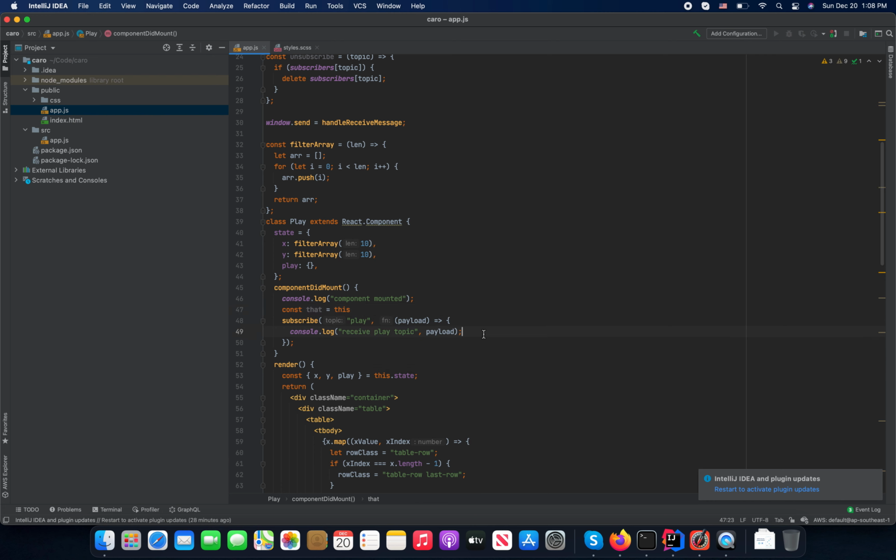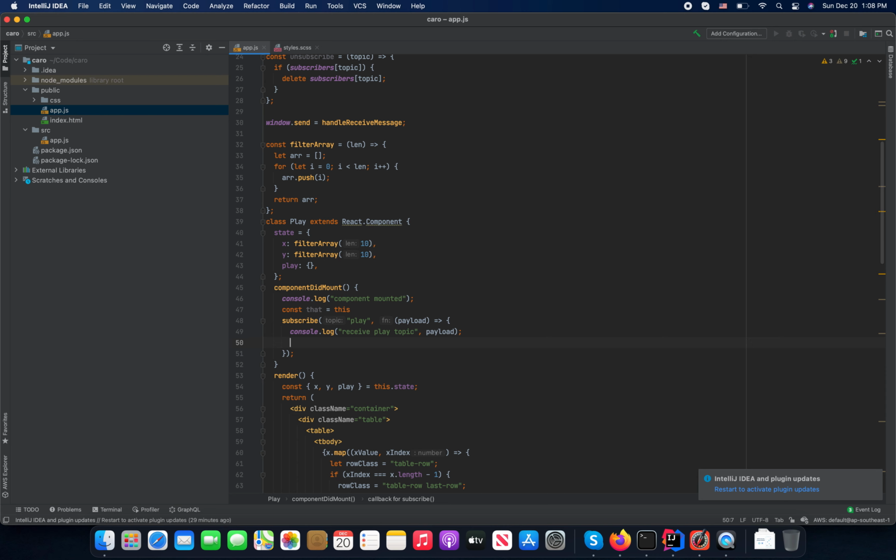Because if you call this inside a callback function, it isn't available for this as the component, this class. So we need to define a new name right here. That name is a new variable pointer to the current class.